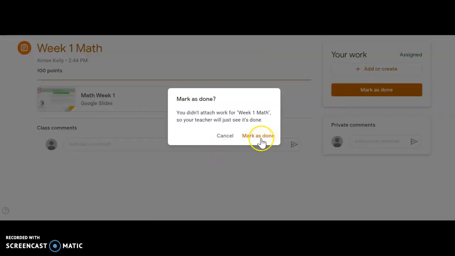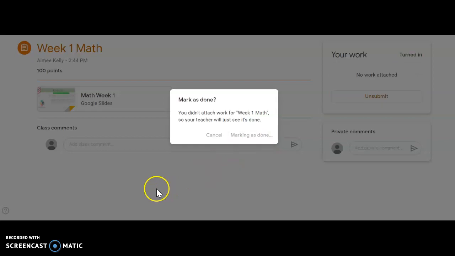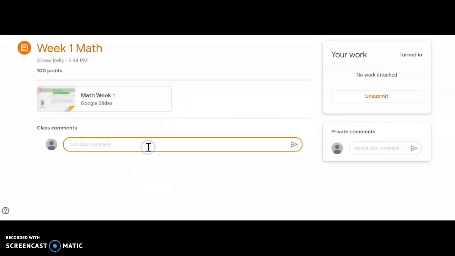And when you mark it as done, your teacher is going to see that. If you have a concern and you want to add a question, please add a comment for your teacher if you need to know exactly what you need to do at certain points if you're confused. Now, as teachers are here to help you, so please use us as resources. All right, I hope this helps.